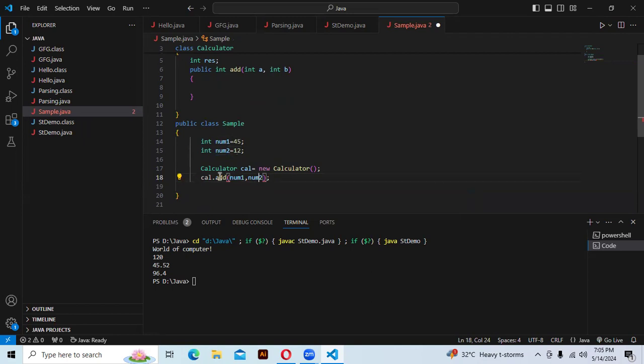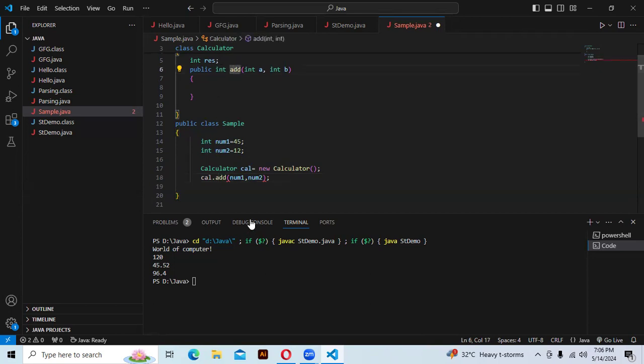Then I'm calling a method known as add using an object. The object is created when I use the new keyword. The object of class Calculator, that is cal, is created. So this cal is an object of the class Calculator. Using that object, I'm calling the method known as add. The add method is present.